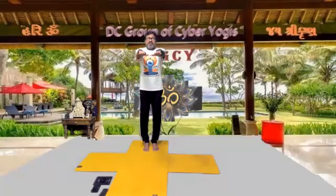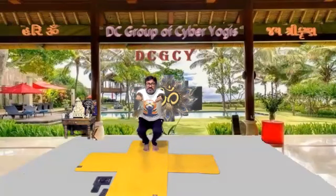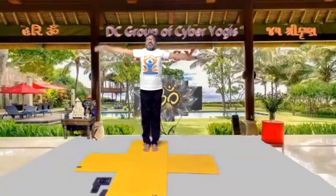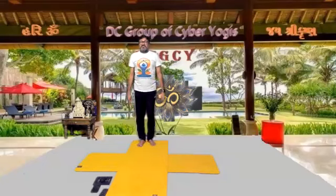And let's do Utkatasana, chair pose, both feet together. Inhale, both hands halfway up, go on the toes, exhale, bend down. Try to pretend that we are sitting on a virtual chair, and come back up. Relax a little bit, we will do the extended version of that.